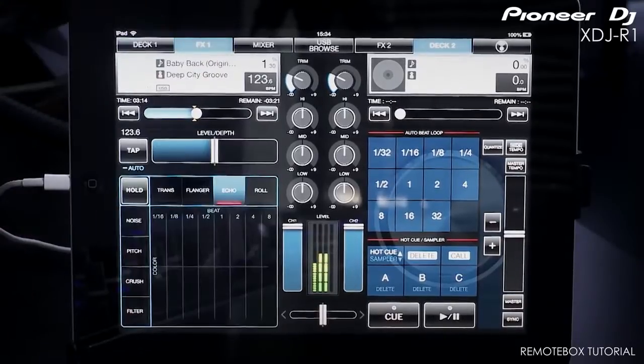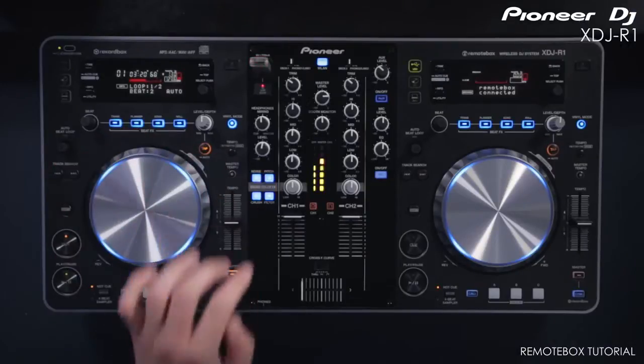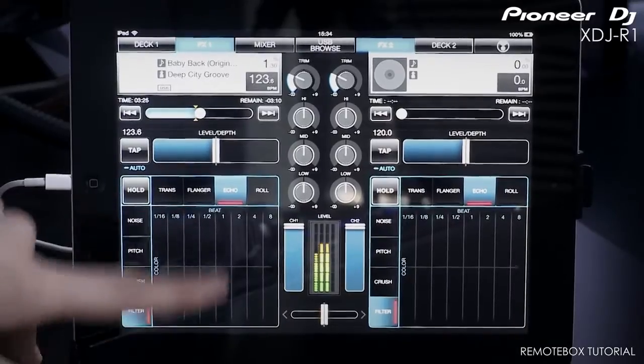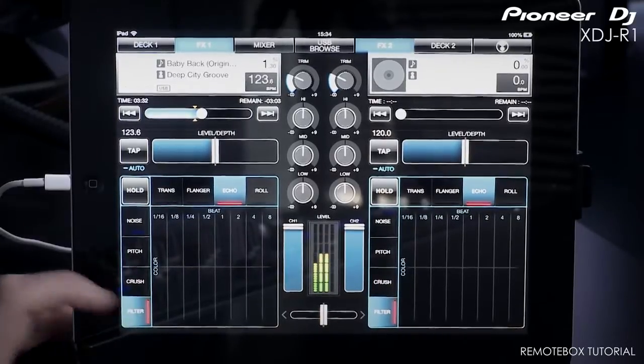We can then go into the effects section, and there's obviously one per deck as well. And on the R1, we've obviously got the beat effects here and the sound color effects. So what we can do is select a sound color effect and then a beat effect. And then we can use this touchpad to activate both effects at once to create really interesting different effects.